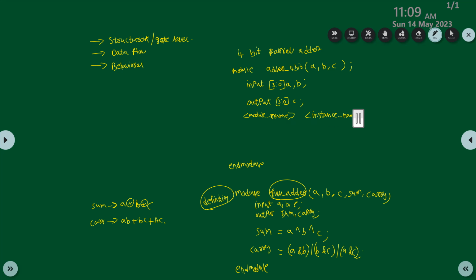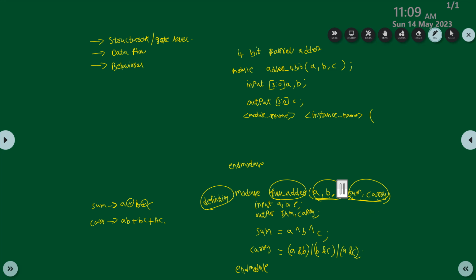That's why the module name is 1 and the instance names will vary each time. And then you have to map each and every input and output of the lower level module in the higher level module. Understood? Because you have 3 inputs and 2 outputs. If you instantiate this module in the main module, you have to give 3 inputs to this module and you will get 2 outputs. This mapping you have to do properly.